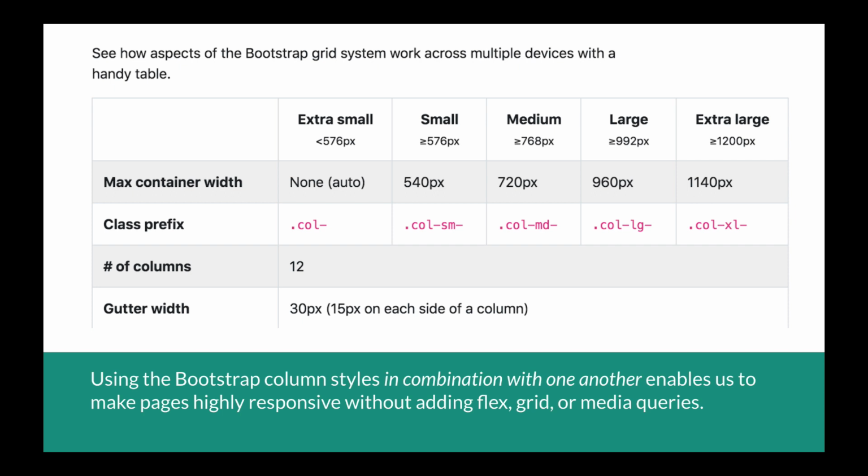So Bootstrap has 5 breakpoints built in, and they are designated by what you see in the pink or red row that is labeled class prefix. So you're going to have .col hyphen, and then whatever follows that determines which breakpoint you are using. Sometimes if your page is really just one column wide all the way, you might want to only set a breakpoint for the MD or medium column, or possibly the large LG column. And you can fool around with this a little bit and see what works for your page layout.